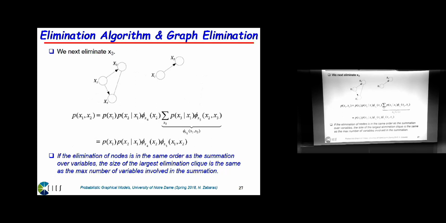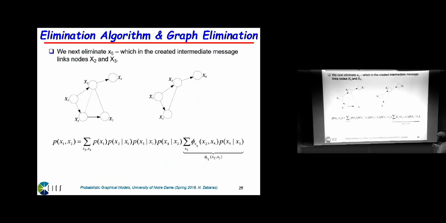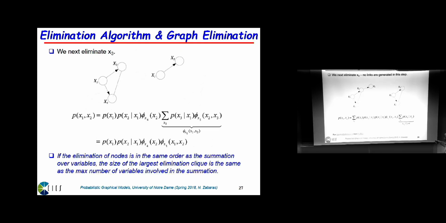Then I get rid of node 3. There were several potentials that I generated in between. In node 3, I have x3 given x1, but I have a potential phi of x5 that is a function of x2 and x3, you remember? A function of x2 and x3. And I also have this potential here that's a function of x2. It's equal to 1, but we just keep it for decoration purposes.